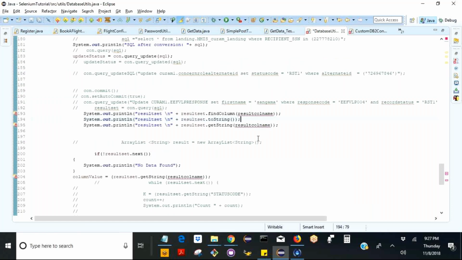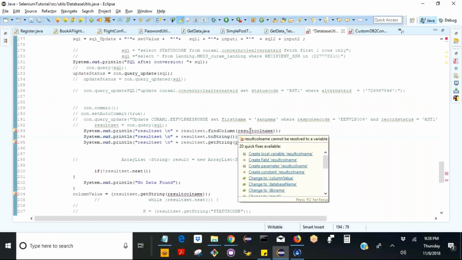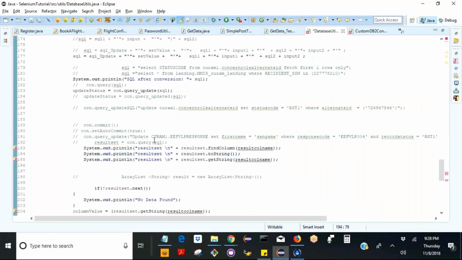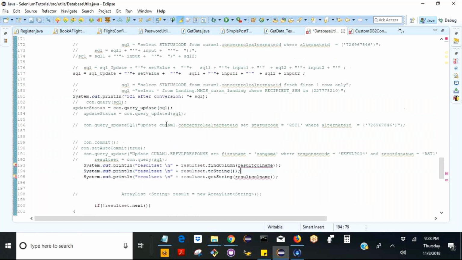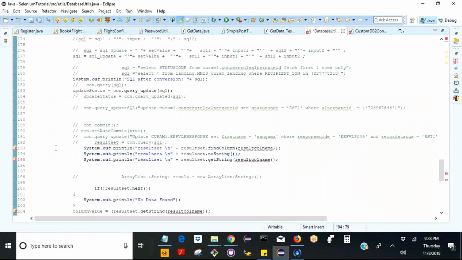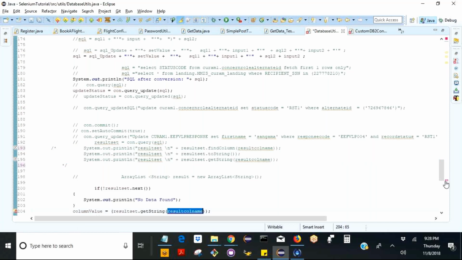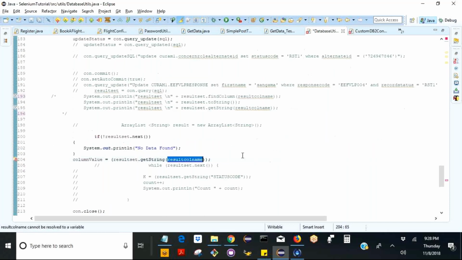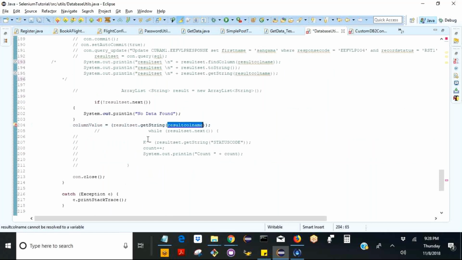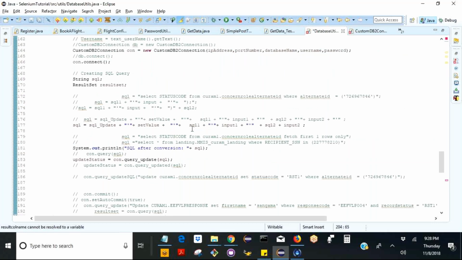Find columns to string. So result column name. Okay, so let's comment this. Trying to get the column value, column name is somewhere commented.